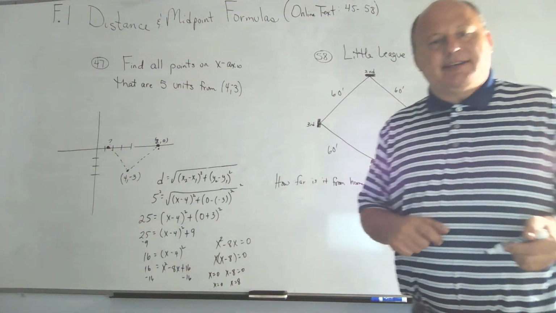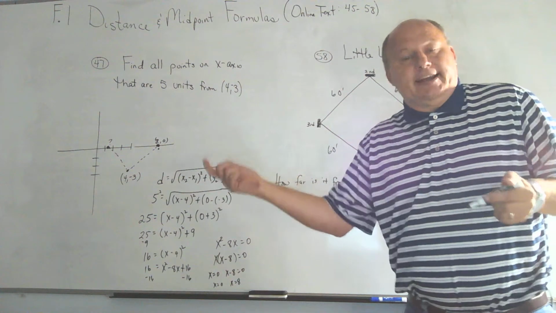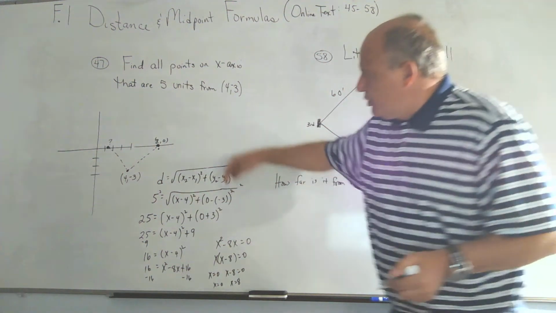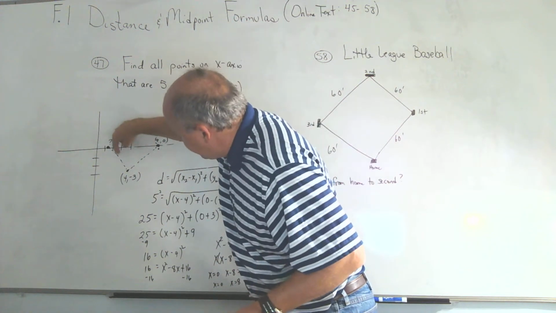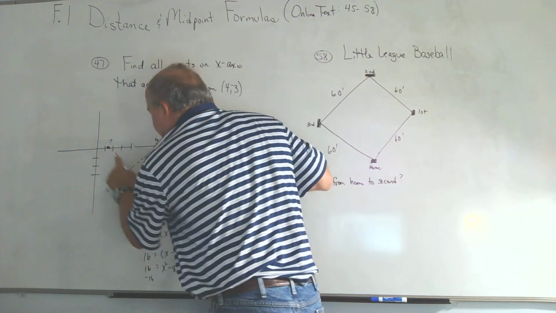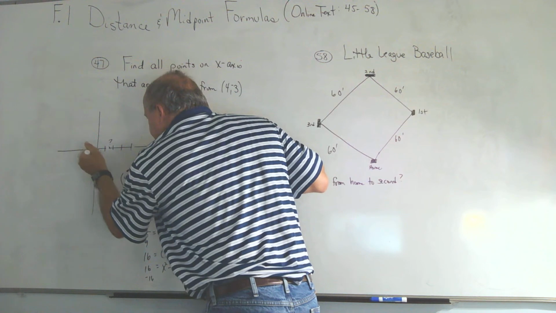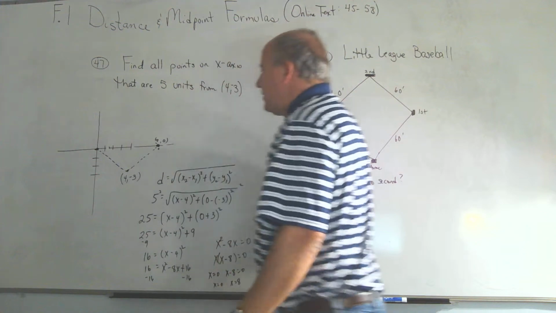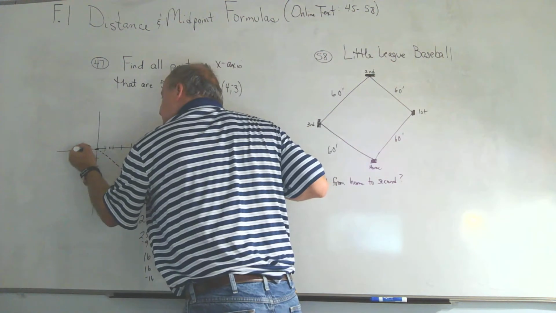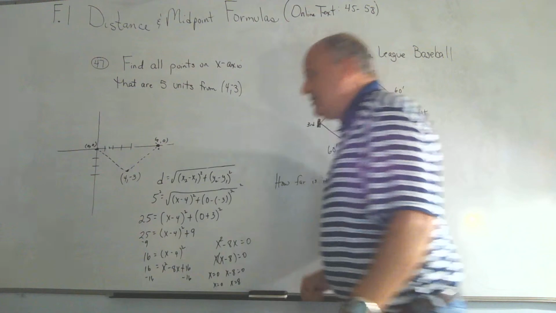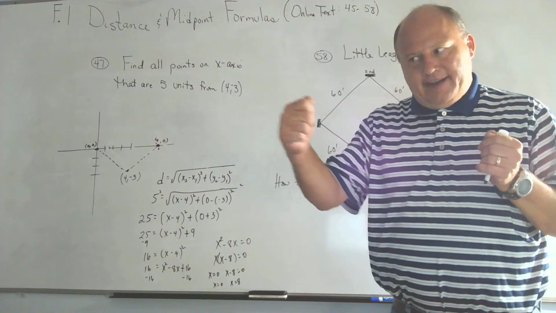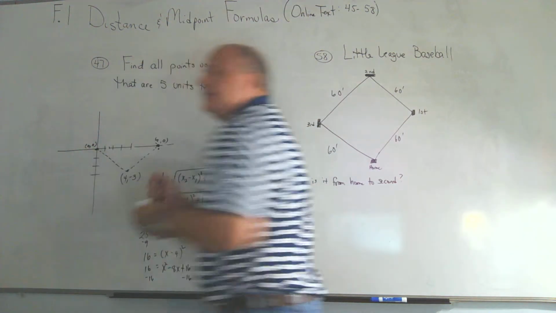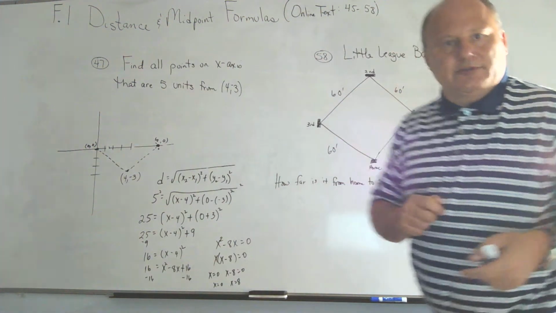Now, in the previous video I said I'm not a very good artist. Well, here's the case. Notice, the other one is at x equals 0. So that's at the origin. Notice that got a little bow in it right there. So what I should have done is made it straighter. And so it's right there. So those are the two locations on the x-axis. So I got my ruler out, find the 5-inch mark, measure that distance, 5 inches, measure that distance, 5 inches. So that's how it works.